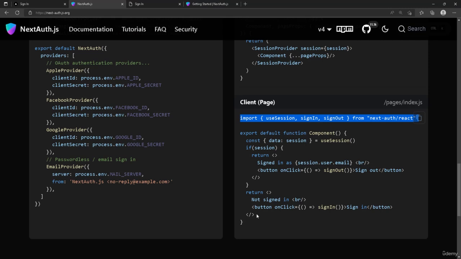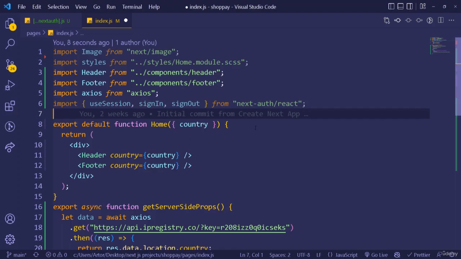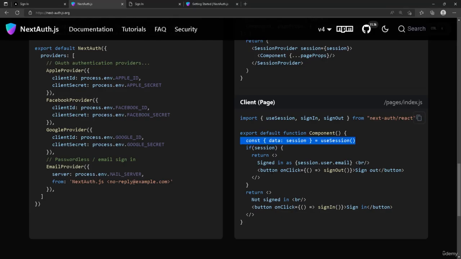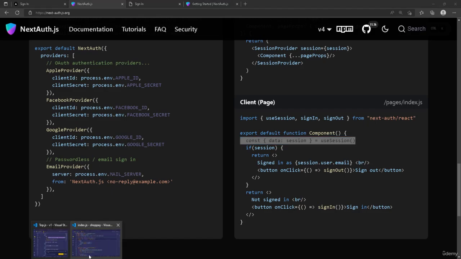But we actually don't need to do it this way, because let me just show you what I'm going to do. I'm going to take the const data session so we can get the session. We're going to have it inside the home function, and then we're simply going to see if we have a session or not. This actually shouldn't be done this way, but let me just show you.